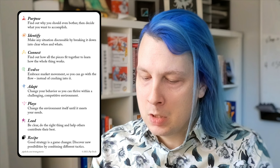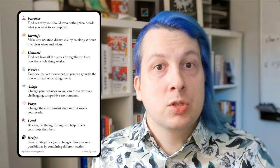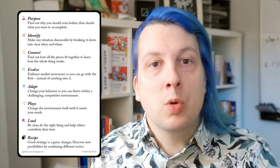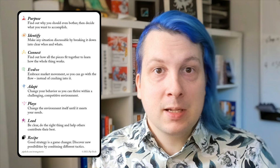The next three categories are really interesting: Adapt, Plays, and Lead. Adapt is about getting yourself right. I think a lot of times with strategy there's this focus on making plays and changing the world, and I wanted to emphasize adaptation to the way the world already is, so that you can get yourself into a position where you can start taking bigger swings at changing the world. You have to first acknowledge the way that the world is. A lot of Wardley's doctrine ends up in Adapt along with a couple of things that we added.